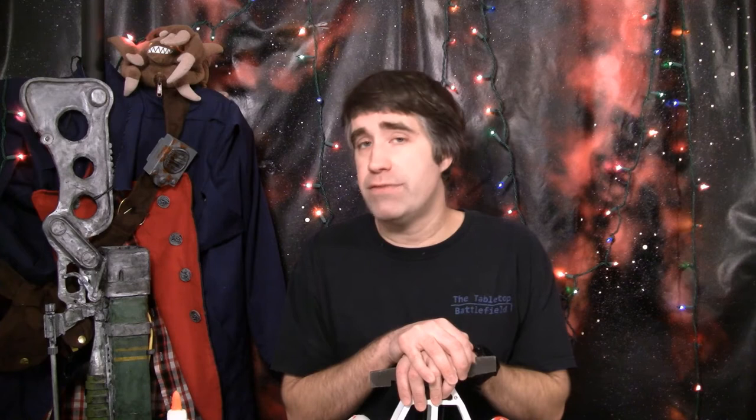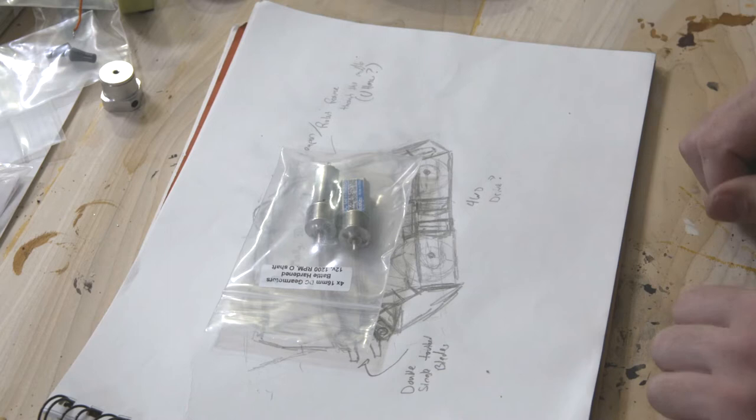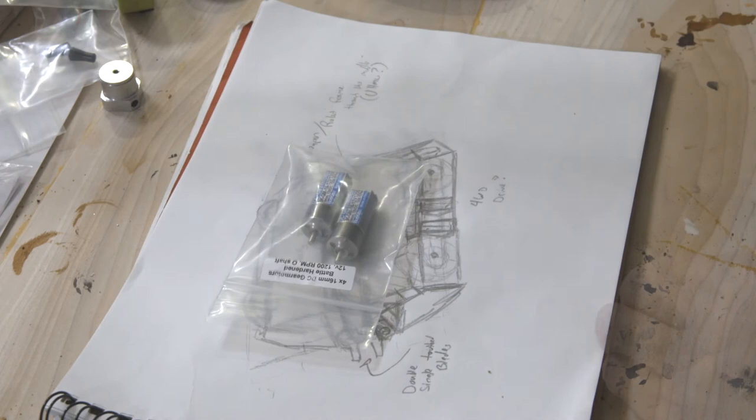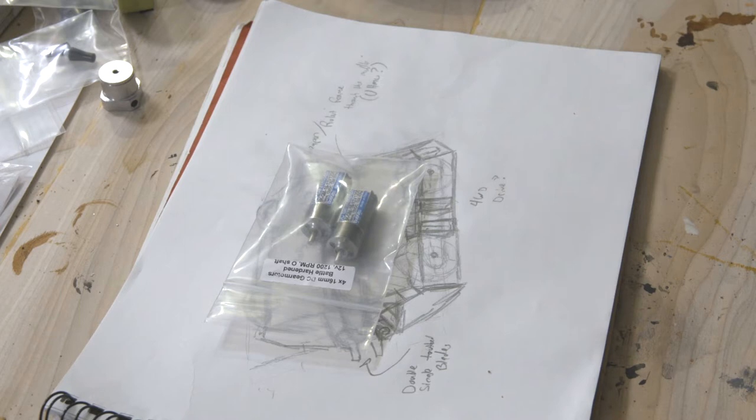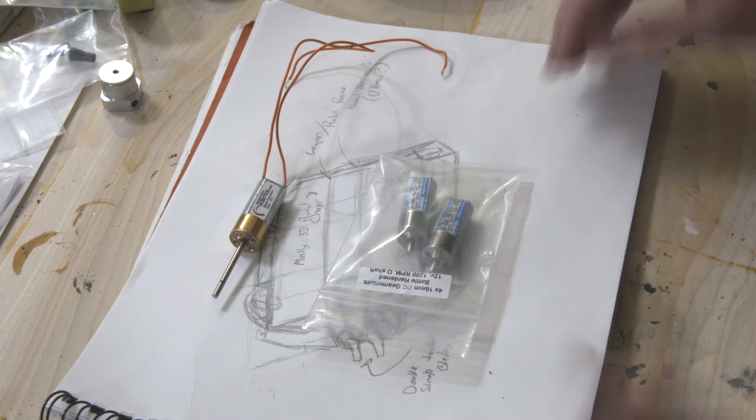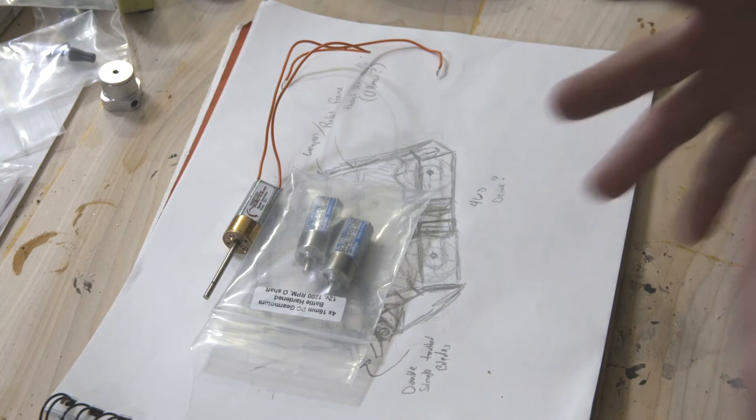Now let's talk about components. At this point you do got to make a few choices. Let's take a look at your options for motors. First up are what I'm going to be using, which are 16-millimeter gear motors from Bot Kits. These are the battle-hardened versions that come in their Candy Wasp Antweight Robot Kit. Alternatively, there's another popular version of a drive motor out there for antweights, and it's the one that comes in the Viper Combat Robot Kit by Fingertech Robotics.